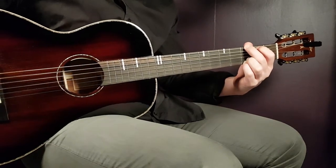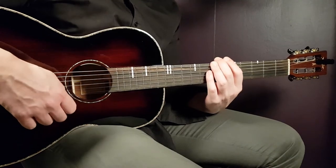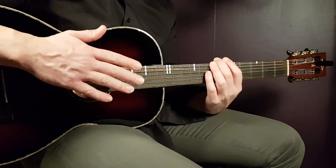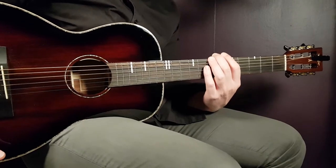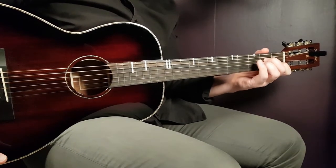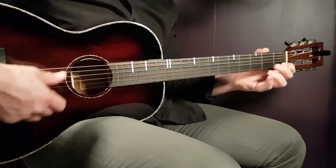The intro uses one style of playing throughout: hit chords and a single note after, then switch chords — that's the pattern for most of this song. The chord progression for the intro is: A minor, then C — go through that for two rounds — then F, A minor, F, and D minor.